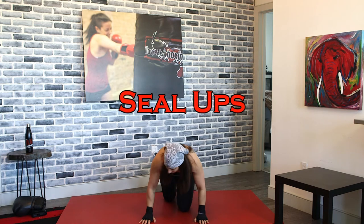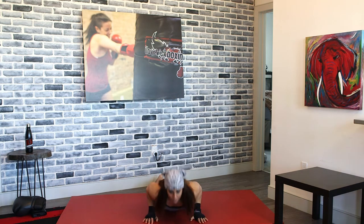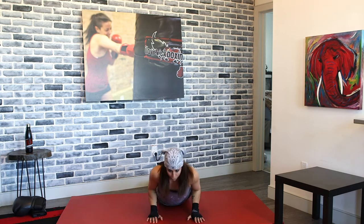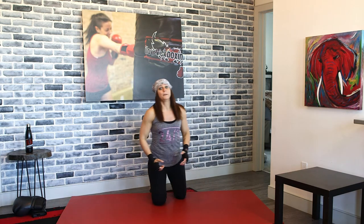We're going to isolate those triceps again. We're going to turn it over and do those seal-ups, keeping our arms nice and tight. This time I'm going to do it facing the camera so you guys can see where my arms are. Biggest mistake is people flare out — bring those elbows in. You should feel your body against your arm as you're pulsing. Concentrate on that tricep. That's a large part of your arm — if your bicep is going to look good, your tricep has to look good to get a nice, well-rounded-looking arm.